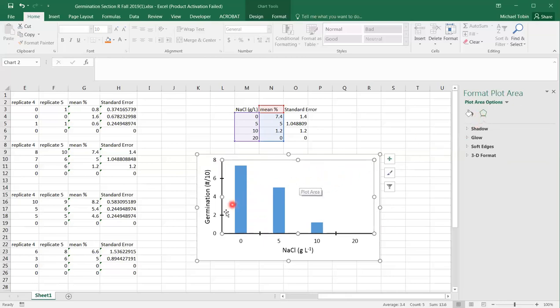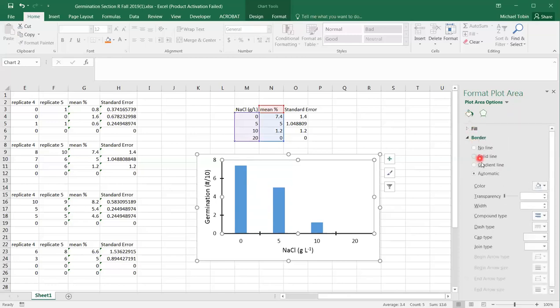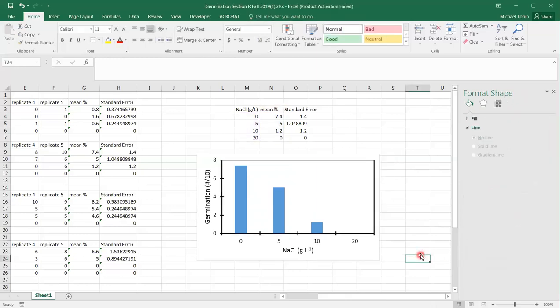So I'm clicking in this area here, and now it's allowing me to format the plot area rather than here, it's the data series, here, it's the axis. So going back here to the format plot area, and I'm going to select this bucket there. And now I want a solid line around the outside. And nope, not that. I want to change this to 1.5. All right. So now we have all the axis in the box, axis labels.